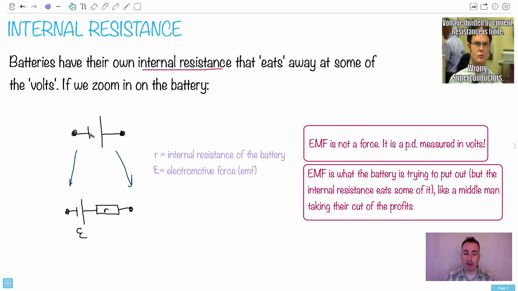So here's the thing. If we zoom in on a battery, normally we'll draw the battery with a little short stick and then the tall stick. If we zoom in on it, you can really draw it as this letter epsilon with a little r. So this little r is going to be the internal resistance of the battery. And let's make sure we put in proper units here. That should be in ohms. That's a resistance. And this is the really weird part here. We have an epsilon, which is the electromotive force. And you might think, oh, a force, that's in Newtons, right? Nope.